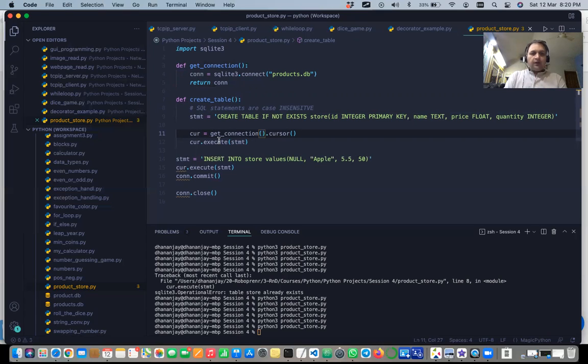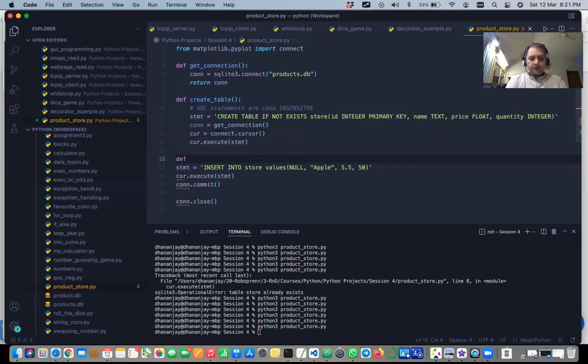We execute. But before that, let's get the connection, because we will have to close the connection. So we get this, and then we will put connection here, right? So this will create the table for me. And then I want to insert records. Insert record. And to that, we can pass the name, price, and quantity.